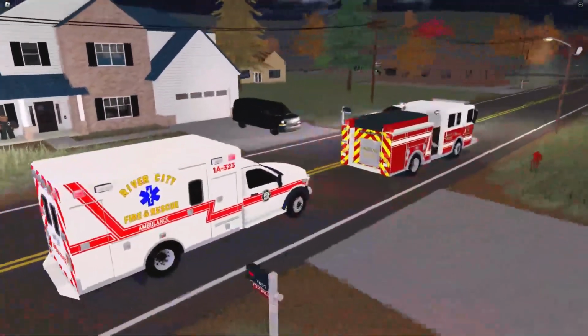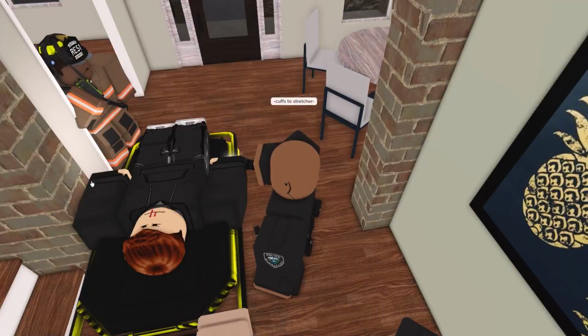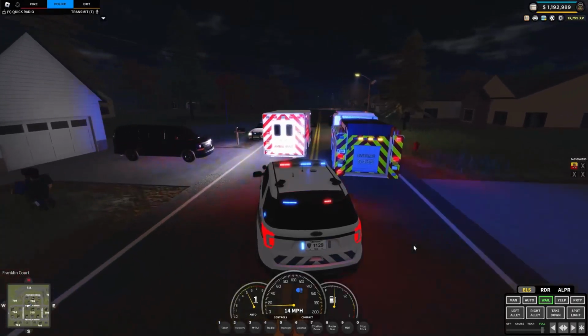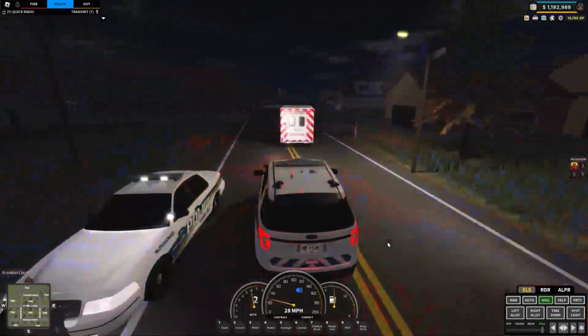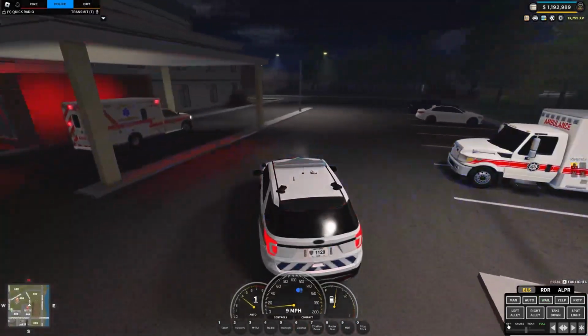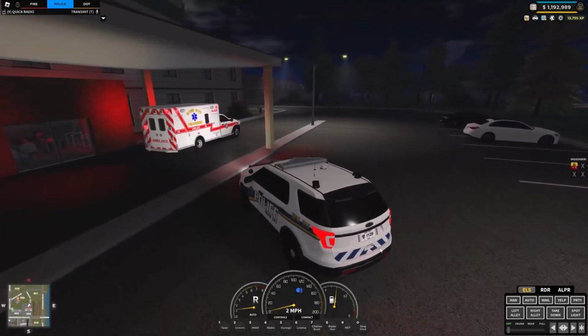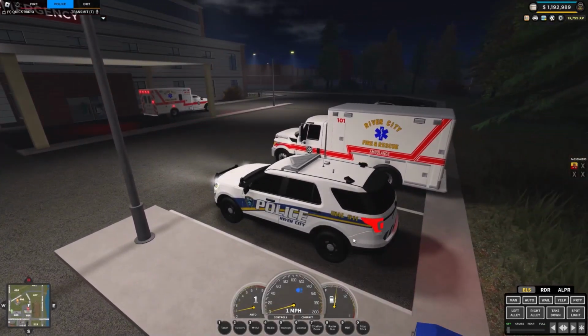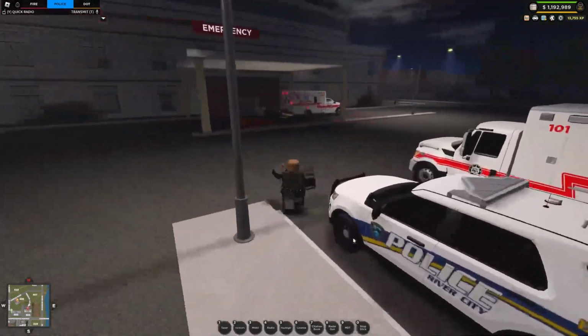But after you secure your suspect and make sure they're cuffed up, you call for the medics, call for EMS, let them do their diagnostics, and once he's on the stretcher, of course, you cuff him to the stretcher because once again, you cannot have this guy escaping. Once you arrive at the hospital, make sure you turn off your lights. Don't stay behind the ambulance because you may be there for a couple hours while the doctors stitch him up or do whatever they have to do.